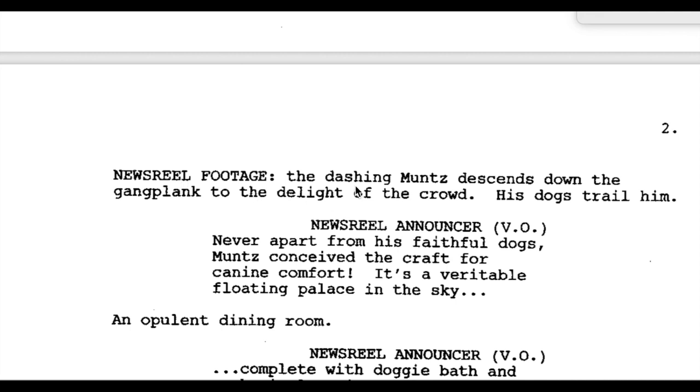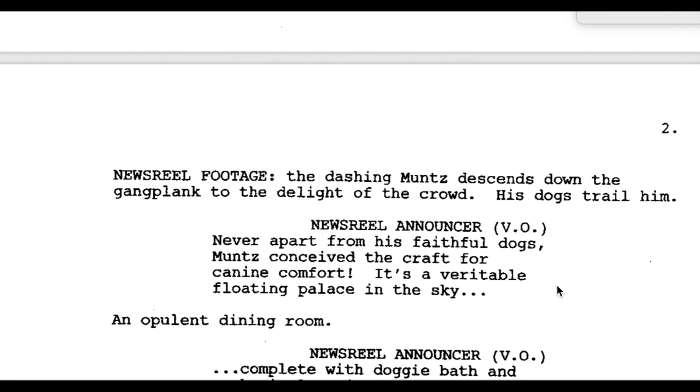We're going to go back to the newsreel footage. Now, this gives the director and the animators the ability to do something different, right? So what they could do is, I think it's suggesting that they actually flash into a full screen of newsreel footage. And I think that they're going to do that because we see this line of dialogue happen. And then we see also an opulent dining room. However, it's giving them the flexibility to say, let's just picture young Carl in the theater, and now the camera's looking over his shoulder, and we're actually watching on the screen as he watches this newsreel footage happen.